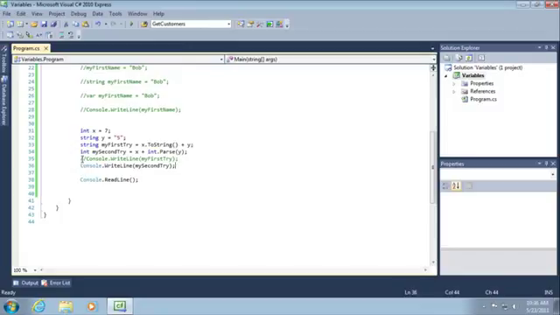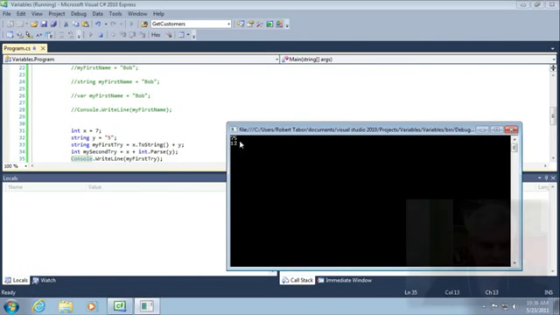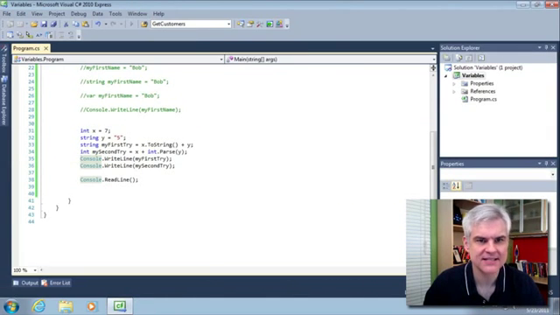Now let's do one more thing, and that is I'm going to uncomment that previous line of code. My first try should print to screen, and then my second try should print to screen. So let's run the application, and now we can see the difference in the two techniques. In the first case, we're concatenating the value 7 and the value 5 together as two string values. In the second case, we're taking the numeric value of 7 and the numeric value of 5, and adding them together, giving us the value 12. Okay, so hopefully that makes sense.